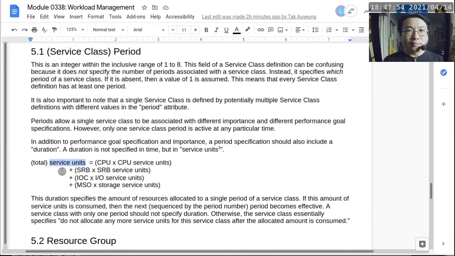Because if you specify a service unit, it is going to be a finite number, a specific value, which also means that in the presence of service units, once that amount is actually consumed, the workload manager will basically say, we are not going to do any more work of this kind any further. And in almost every single case, that does not make sense.